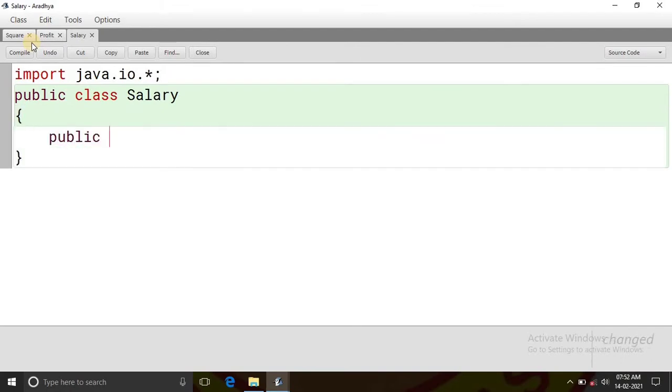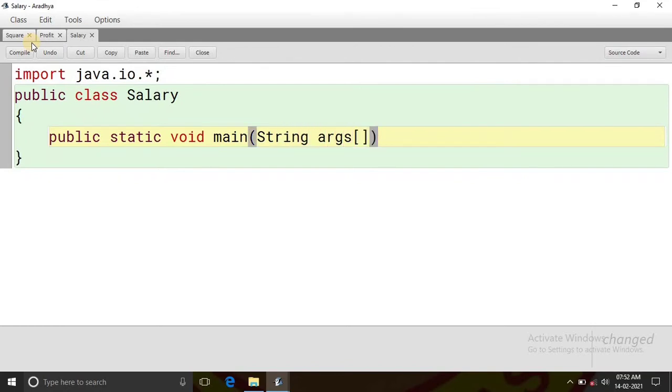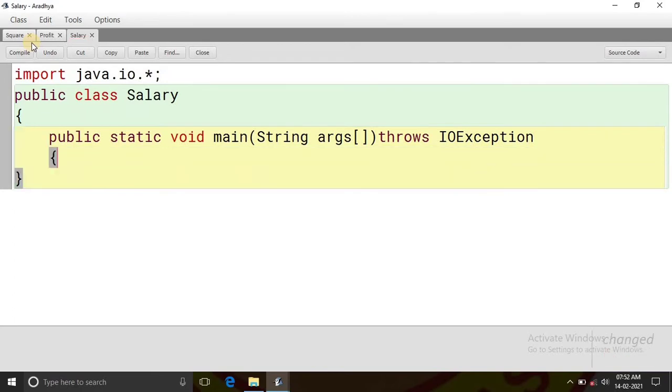Main method, public static void main string args. Here one new term will be added since we are accepting input, throws IOException. Next we will open the main method.